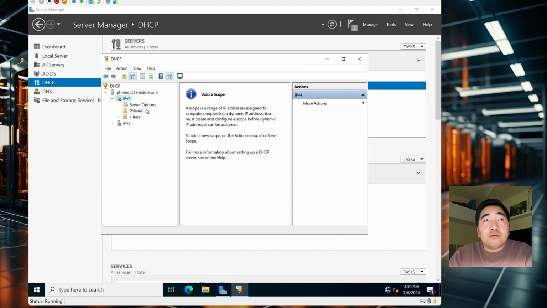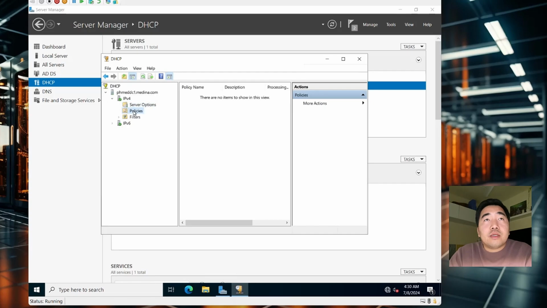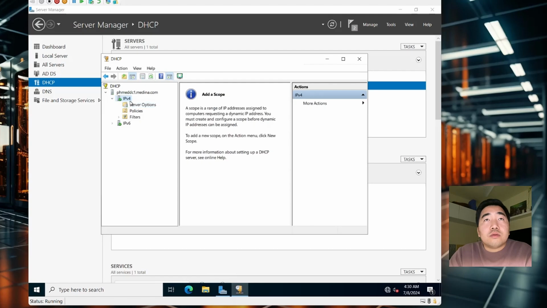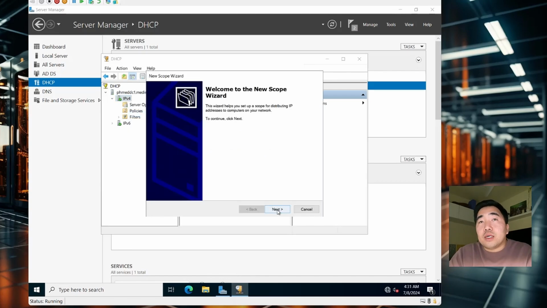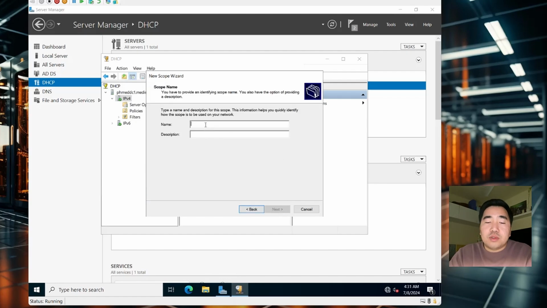So server pool, policies, filter. Okay, wait. What we need to do here now is add a scope. So right click, new scope, click next. So name it like med DHCP.